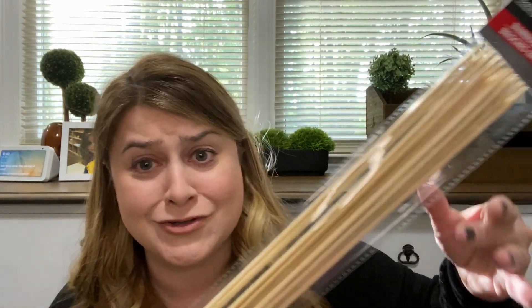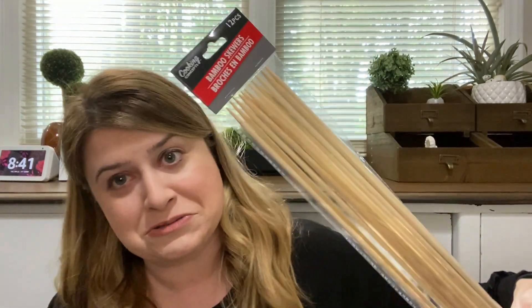I actually picked up two of these and we've already used one of them. When my husband grills, we have marshmallows and my daughter wants to get some marshmallows but she doesn't like to get too close - and I don't want her too close to the grill. So these are sufficiently safe enough to keep her out of harm's way when grilling. I guess you could also have the longest kebab ever, or stick them in the ground. The options are endless, but I bought them for marshmallows - for a dollar, absolutely.